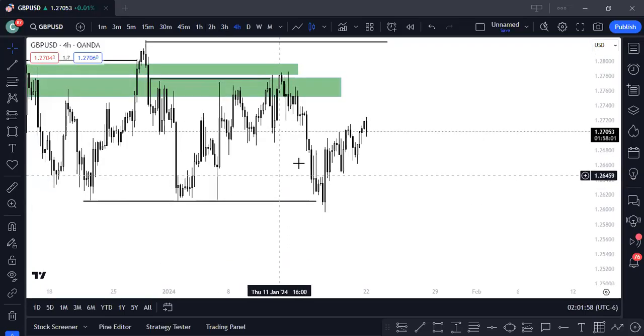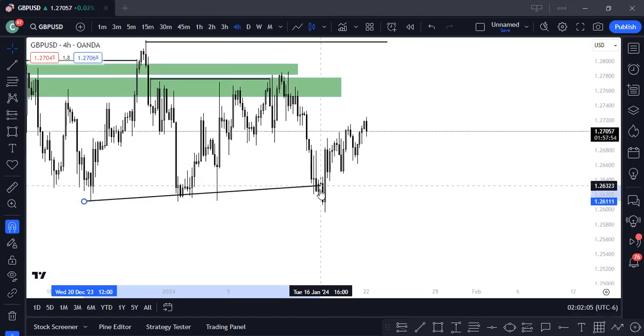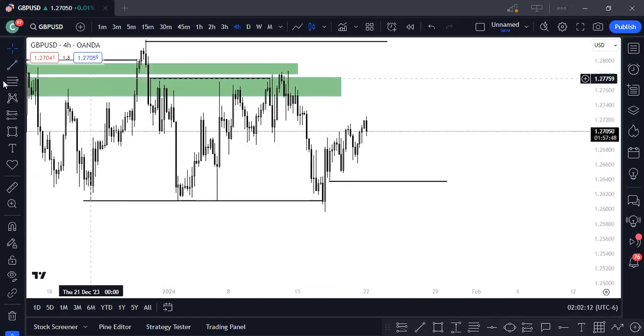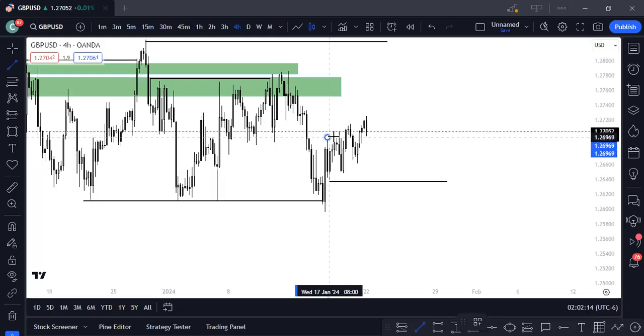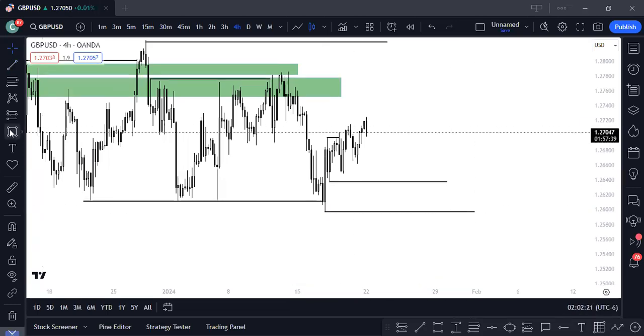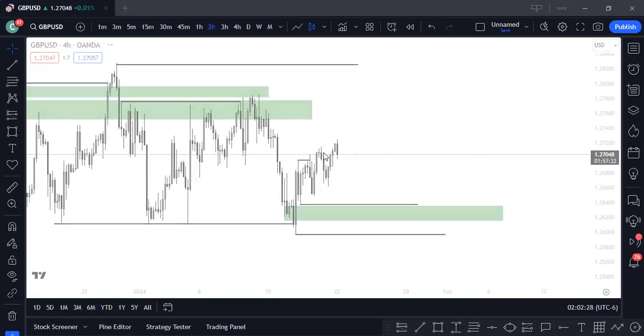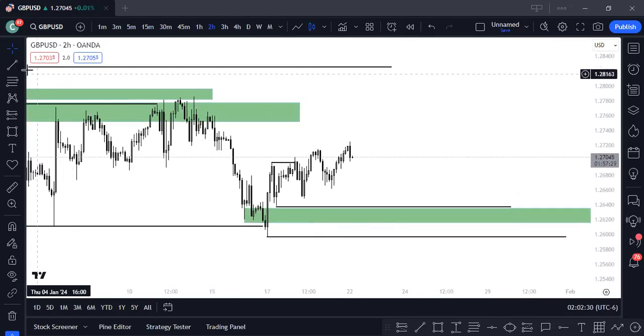All right. So I would consider this as a sweep. This was a sweep. Why? Because after price did this, it gave us this break of structure. Right? Which means this is a protected low. But remember, the overall trend now is bearish unless it changes the trend. Okay, the overall trend is bearish.